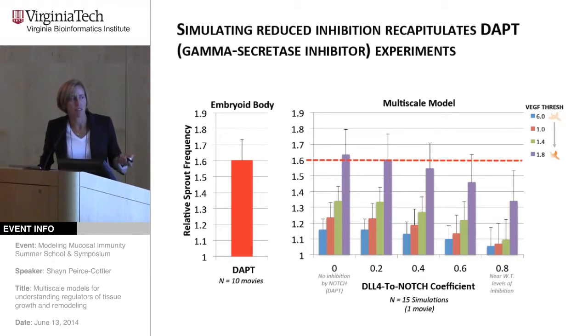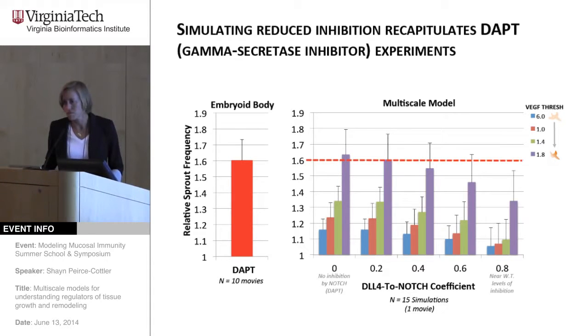So we tried to model that. We simulated DAPT very simply by taking that alpha parameter down to 0. We took Notch delta interactions in our model out of the equation. And we did also see an increase in the number of sprouts or tip cells being predicted by this model. It was interesting that this was also dependent, as we established earlier, tunable to the VEGF threshold, the influence of that stimulatory effect, and you can see that represented here. But it was satisfying that in this very different case, where we're just turning off one piece of our model, experimentally and computationally, it seemed to recapitulate pretty well.